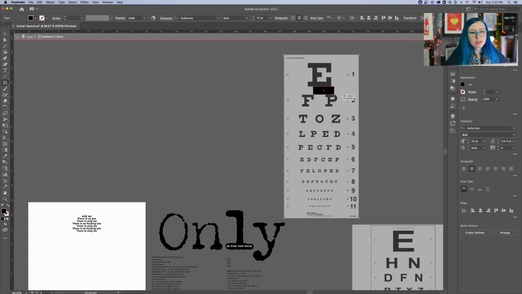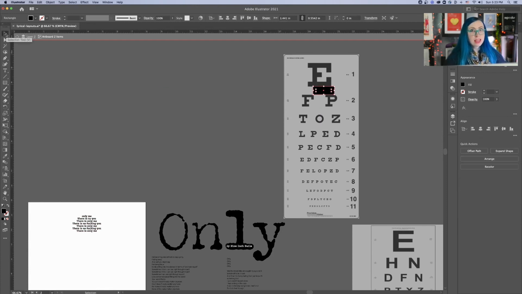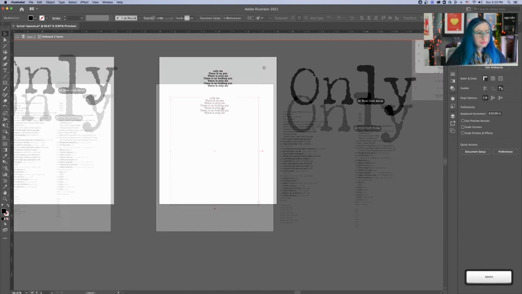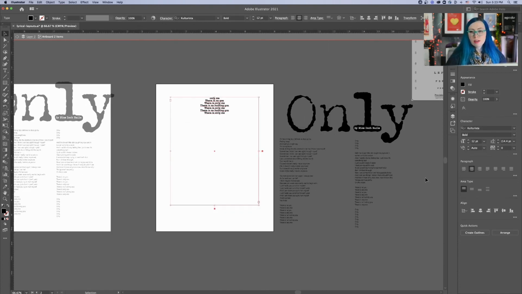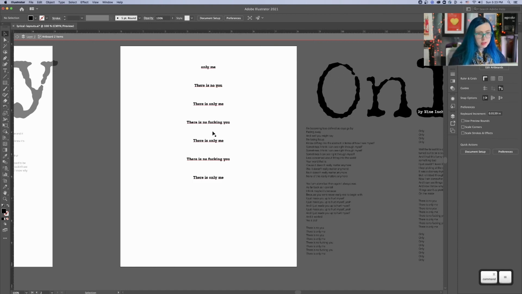When I want to measure things or I want to make sure everything is the same amount between spaces, I like just drawing out a shape as reference. So this is the leading between the first and the second, second and third, third and fourth, fourth and fifth. And this is very clearly consistent between each of these lines. So here I'm going to want to set a really, really large leading between everything. I'm going to start out with 60 point and see how it goes.